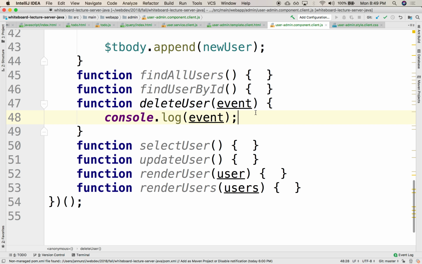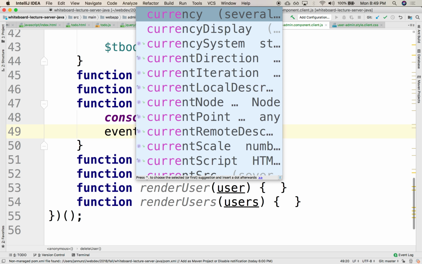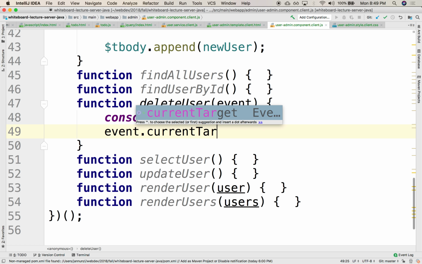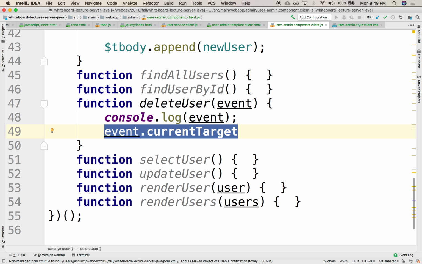All right, so let's grab the elements. We can say event.currentTarget. This is the raw HTML element, the actual I element in the DOM.